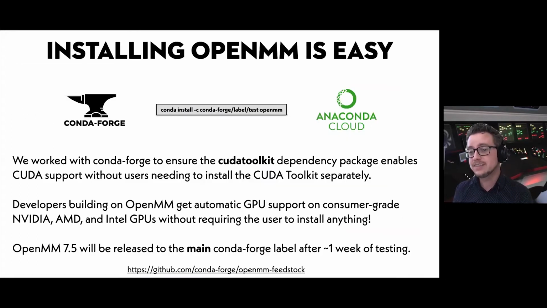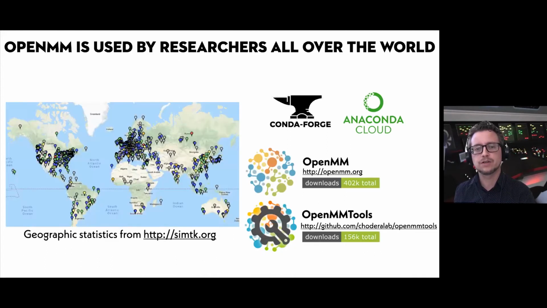We've tried to make it as easy to use as a library as well as an end application as possible. We spent a lot of time working with the Conda-Forge folks to deliver OpenMM with CUDA toolkit on any platform so that it automatically can use CUDA or OpenCL on whatever platform you install it on. And so we're really excited to finally be deploying this. It's in a testing channel right now, but will be deployed after another week of testing to the main Conda-Forge channel.